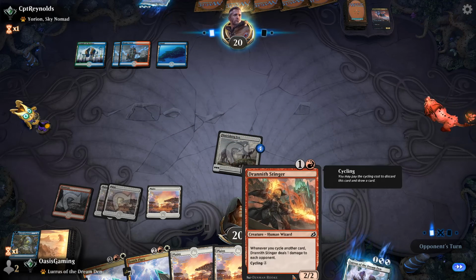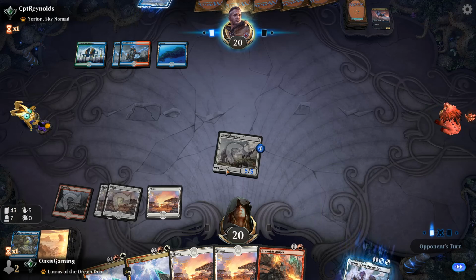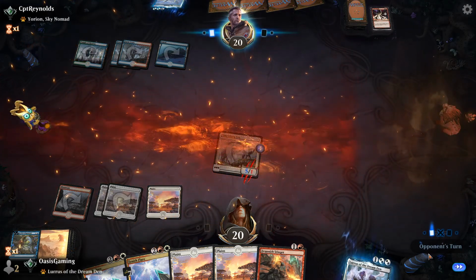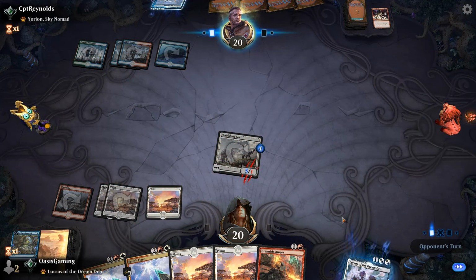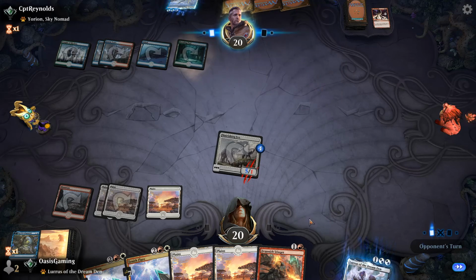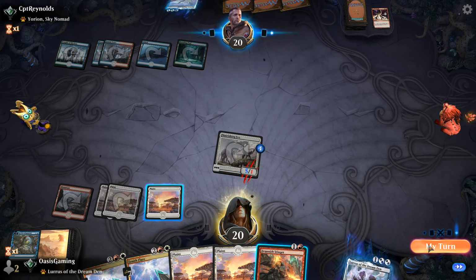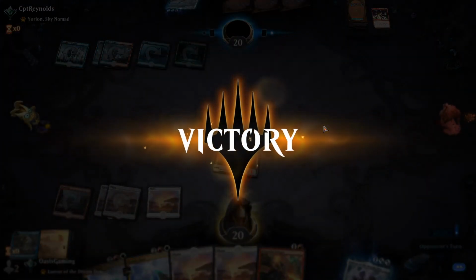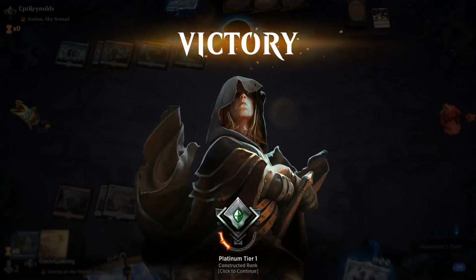I might cycle this on the end step, but I might want to wait and see what I draw. Storm's Wrath. That does not kill Fox. Why would he play that? Okay, opponent scoops it up. Looks like he just had a really bad hand that he thought he could get through any removal. So early Fox was what got us there.